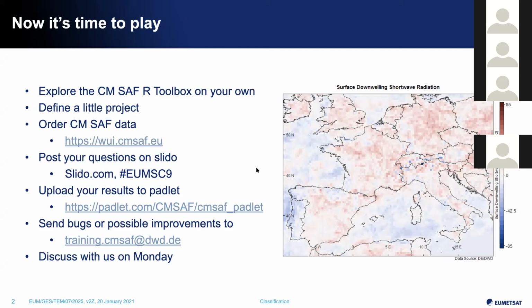You can post your questions on Slido, like we said, and afterwards you can upload your results to our CMSAF Padlet site. There we can discuss and comment on results. You can send bugs or possible improvements to the training email. And we would like to discuss your results with you on Monday.